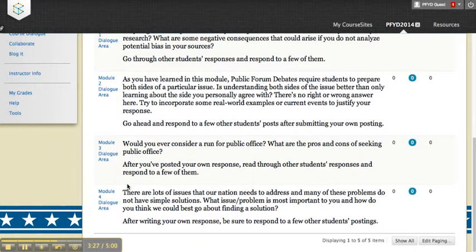So students would be required to post their response, read through other students' responses, and then respond to a few of those responses. So in having these types of activities on this debate course, you're going to enable students to converse with individuals from across the community and also start talking about politically salient issues of the day. And truly the learning is in the discourse, and this just furthers that.